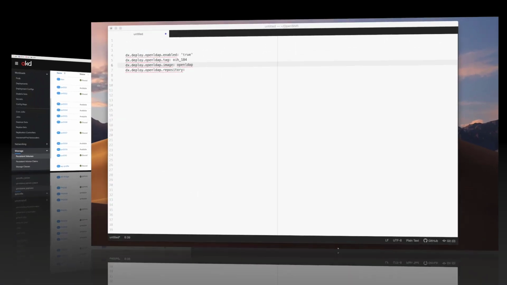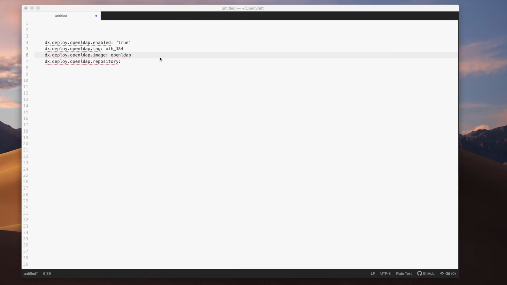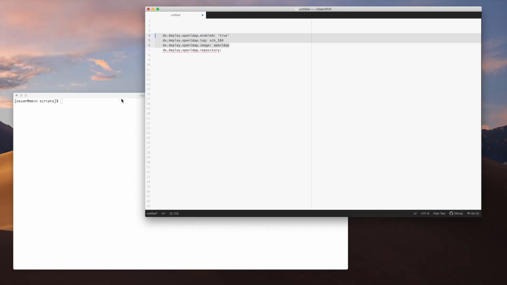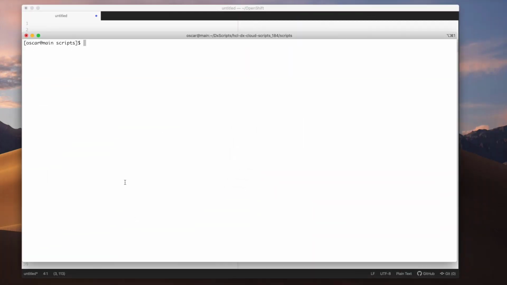Okay, so here are the parameters I will use. The enable parameter is set to true, and I'm specifying the image and the tag from my private registry for the OpenLDAP image. The image has already been uploaded to my registry. If you would like to see details on uploading the Portal images to a private registry, please refer to the Getting Started with HCL Portal and OpenShift video.